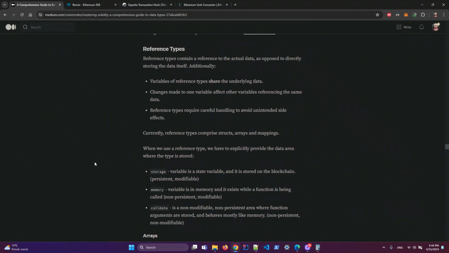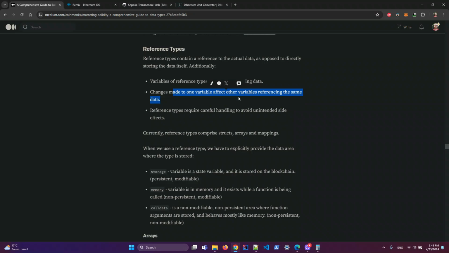And so then we arrive to the reference type. The reference types, we said earlier, contain a reference to the actual data. So reference types share the underlying data, and changes made to one variable affect other variables that reference the same data. It is the same as the object in Java.